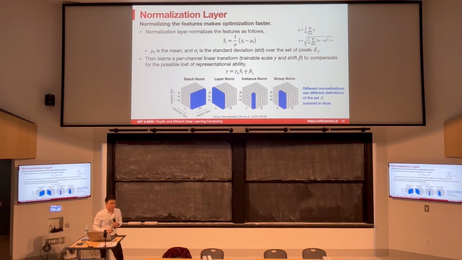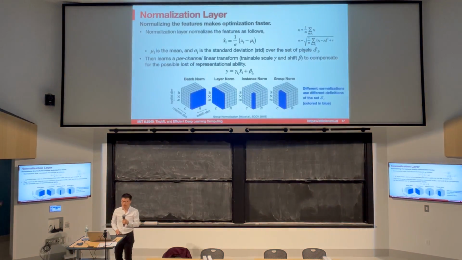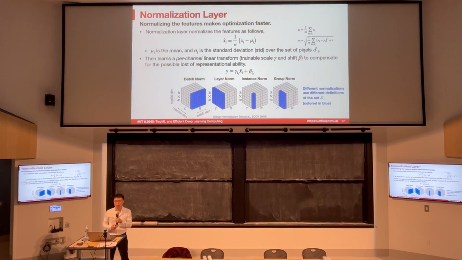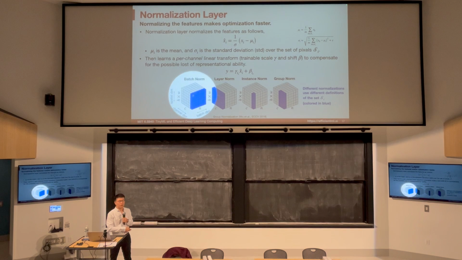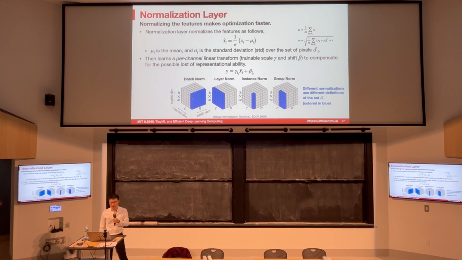How do we define this set of pixels or set of tensors? On the bottom, it shows 4 different ways to find that group of pixels. The first one, very widely used in CNNs, is called batch normalization. It normalizes across the N dimension, where N is the image dimension, and we use a single C dimension across all the H and W, height and width, dimensions. It normalizes across different batches.